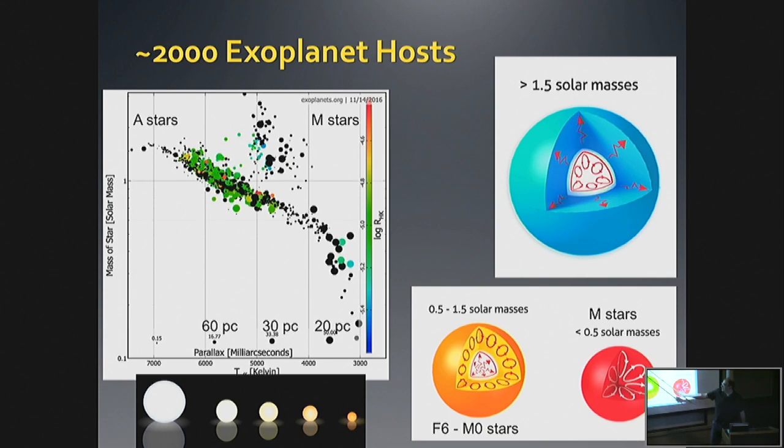So these two diagrams are very important to us, and so is the third one at the bottom here. This is the relative size and color of A stars to M stars. Meanwhile, the exoplanets, the hot Jupiters, are always about the same size, which is about 10% of this size. And what that means is that if you have a tiny thing going across this, it might be hard to see, but that same tiny thing going across the M star is going to be much more visible. So M stars become a very good place to look. They also tend to be very close.